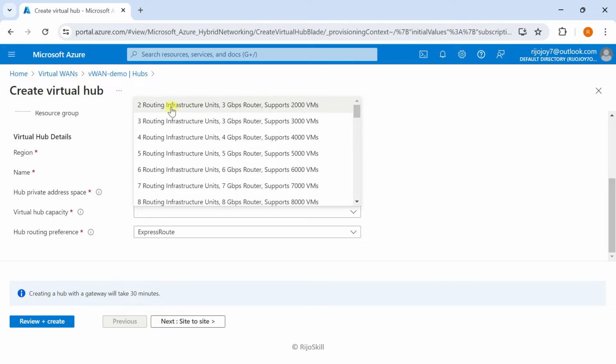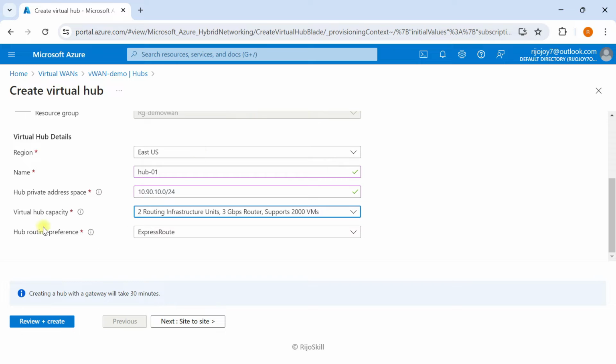So currently I will go for 2 routing infrastructure units and 3 Gbps throttle speed, supporting 2000 virtual machines. So just select our virtual hub capacity. For hub routing preference, you need to give what routing preference you need: ExpressRoute, VPN, or ASPath. I currently go for VPN.